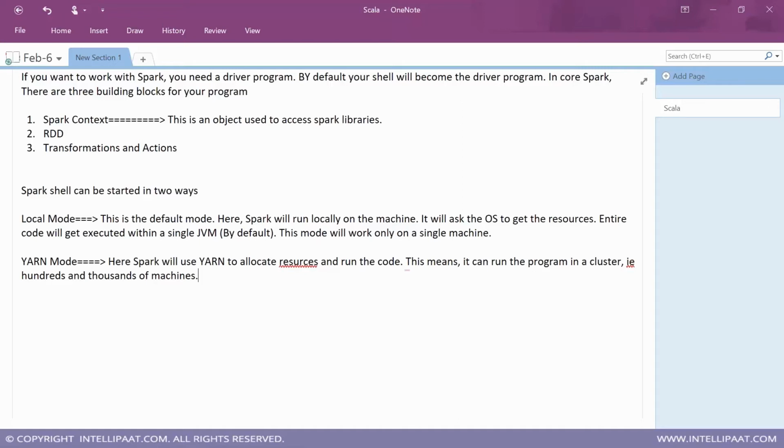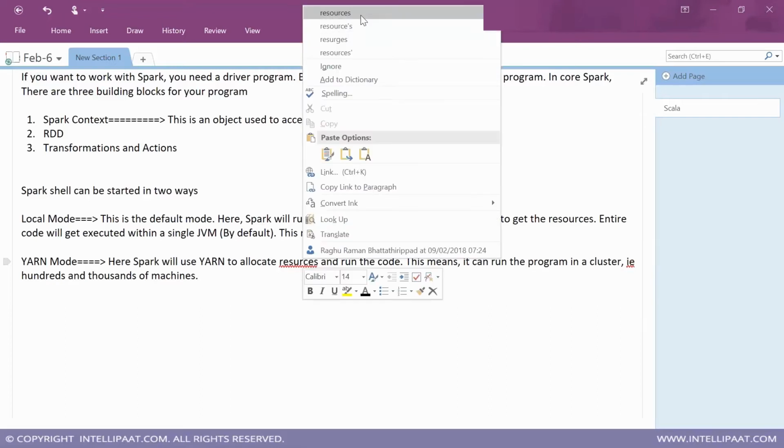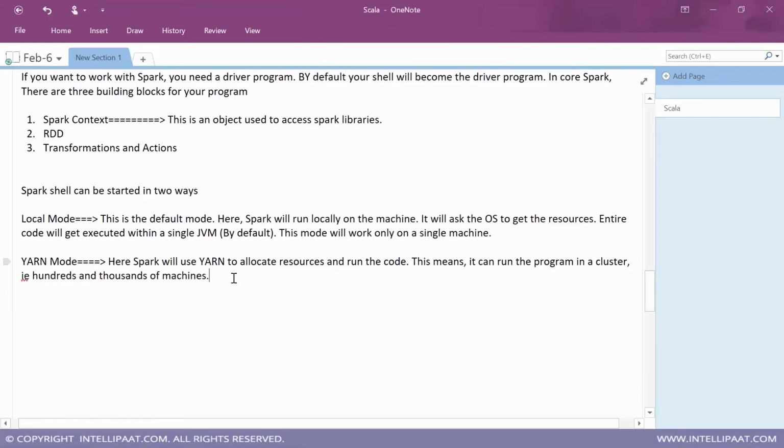Okay. So the production mode is the yarn mode, but for learning, local mode is fine. In fact, while running the commands or syntax or anything, both modes are exactly the same. You will not even see any difference, right? The only difference is in the execution. Yarn mode is used if you have a cluster, because if you want to utilize the full power of a cluster, you need a resource manager, and that is your yarn.